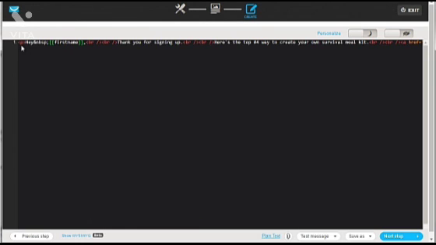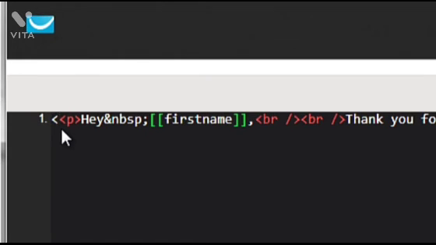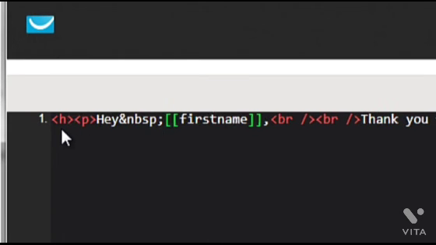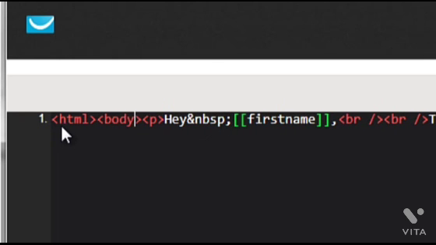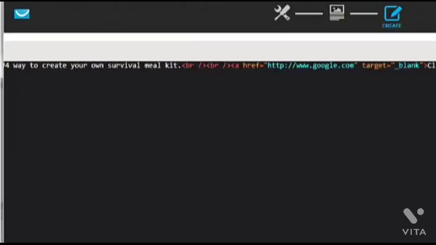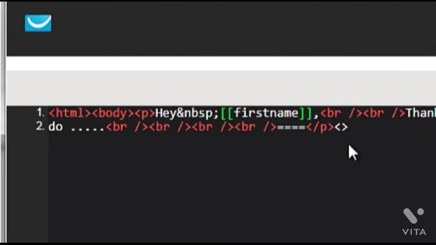So if we zoom in here, if we type in open bracket, close bracket, HTML, open bracket, close bracket, body, all right, and then we go to the very end here. So it's going to look like this. It's going to close, but instead of HTML and then body, it's going to be body and then HTML. So we type open bracket, slash, body, close bracket, then open bracket, slash, HTML, close bracket. The thing that you need to do with the ending tag is a slash. The slash is saying, hey, this is ending. So we've got HTML body, body HTML.